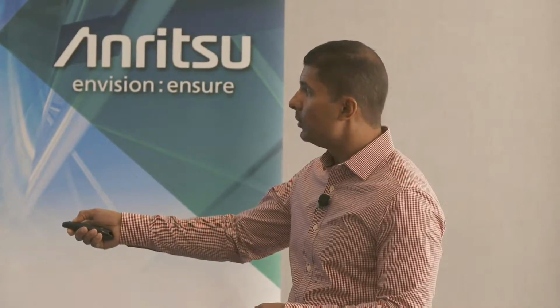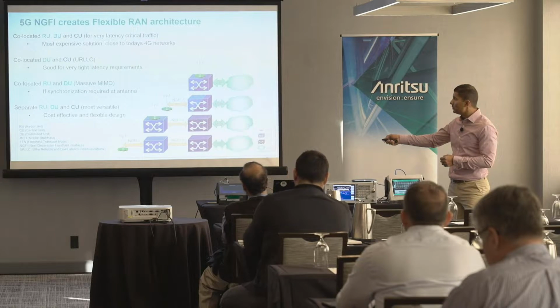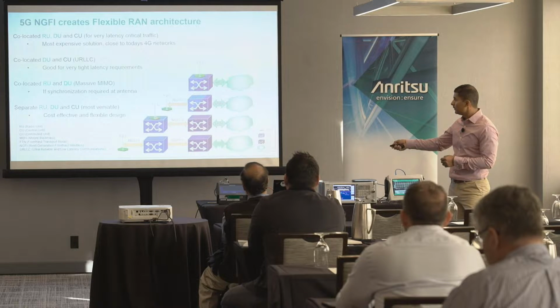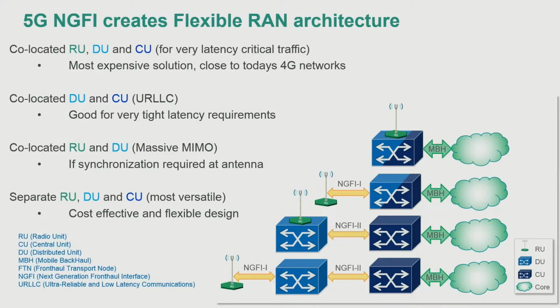This is for ultra-reliable, low-latency communications. So here, my remote radio unit on the top, and then my CU and DU located together, but close to that of the tower, or close to that of the radio. Think of that almost like the DRAN itself. Then you see co-located just the RU and the DU here. This is for synchronization of antenna. So a good example here is of massive MIMO, where synchronization is key with the amount of radios that you're working with. And then down here, the last one, separate the RU, DU, and CU.